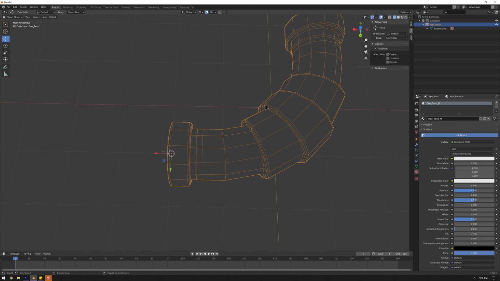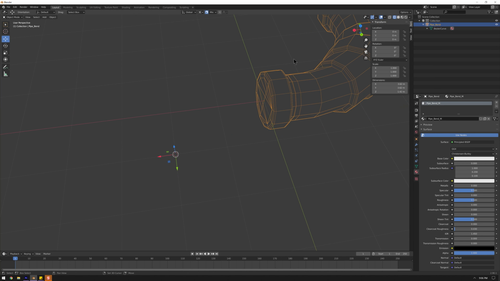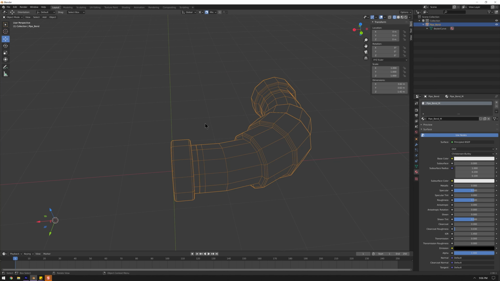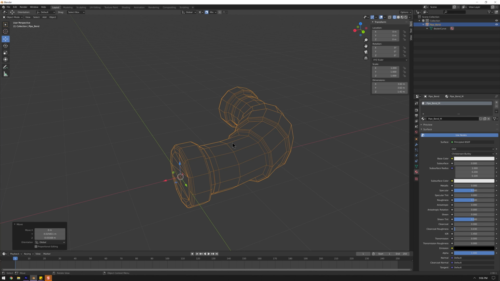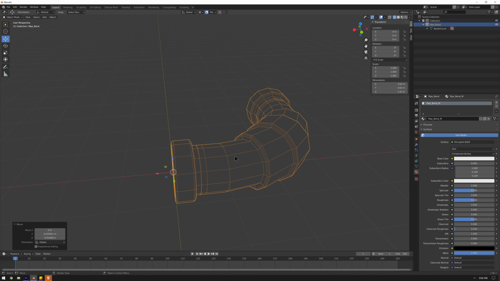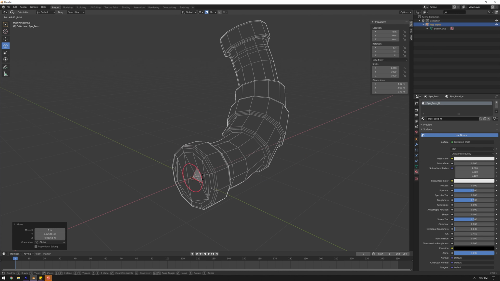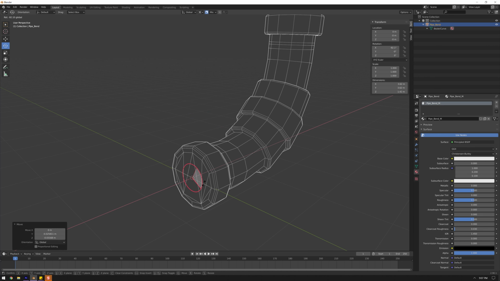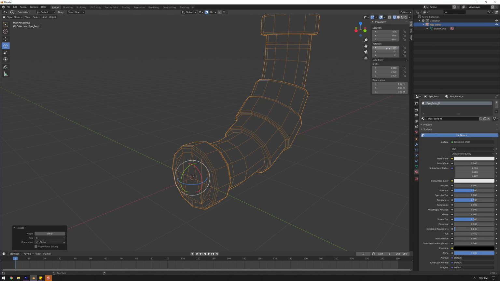Now, I do like moving things to their origin, so I'm going to go to Item and just zero this out. In addition, because piping is usually put up against a wall, I'm probably going to want to rotate this either facing down or up. So let's go ahead and hit R for rotate, and then of course we can just rotate this to the position we like, and I'm going to choose a -90.